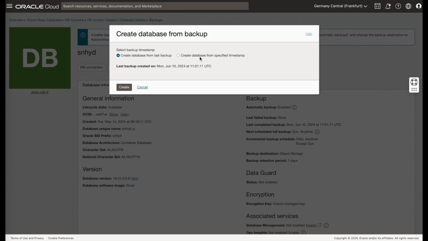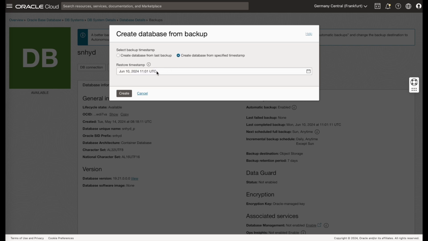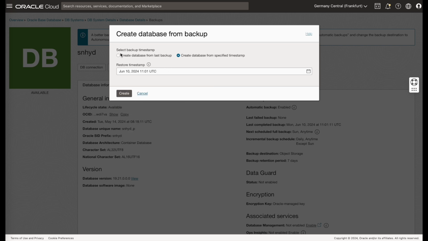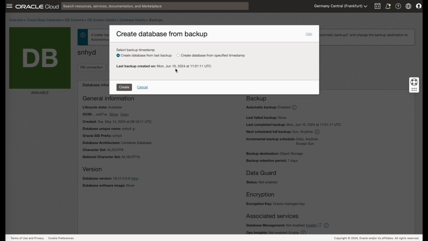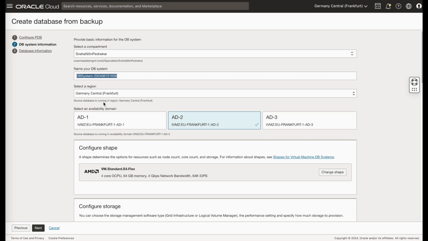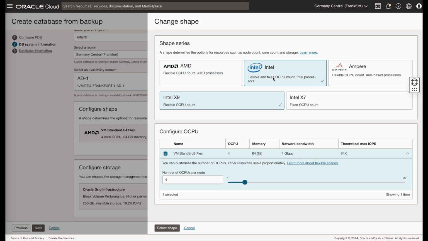So you can create it from the last backup or specify a timestamp. So I am selecting create database from last backup and then you can click on create. I'm selecting all PDBs. So you can provide the DB system information over here.